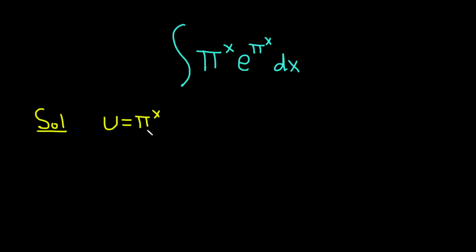And now we have to take the derivative of both sides of this equation. Before we do, let me just refresh your memory. If you have, say, a to the x and you want the derivative of this with respect to x, this is equal to a to the x times the natural log of a.